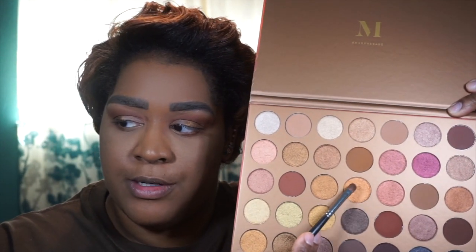Alright, so now I'm going to take the shade, let's see, yeah, we're going to take the shade Summer Vibes right here and put this on the inner portion of my top lid.